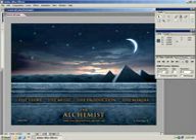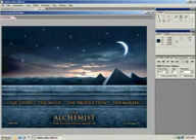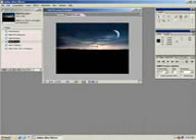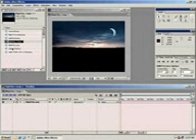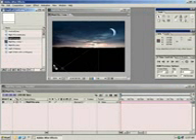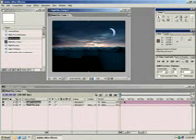Now what I want to do is kind of go over what I have here. I've created this comp for a website, and we have the background, we have the pyramids here in the middle ground, we have the foreground, which is this wall. And each one of these layers are separated into elements. We have the sky as the background, we have the pyramids by themselves, and I've saved these as PNG files out of Photoshop so that I can have all this transparency data to work with. Now let's go ahead and get started.